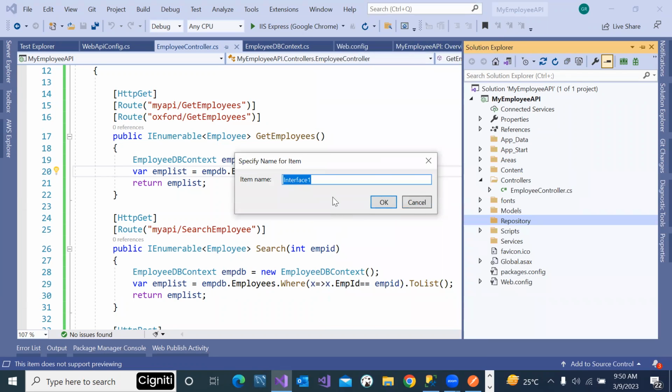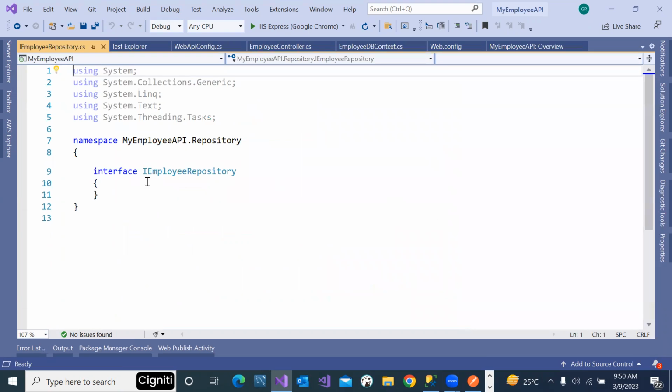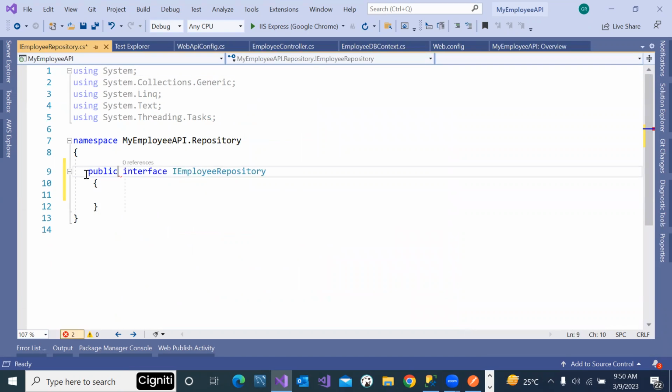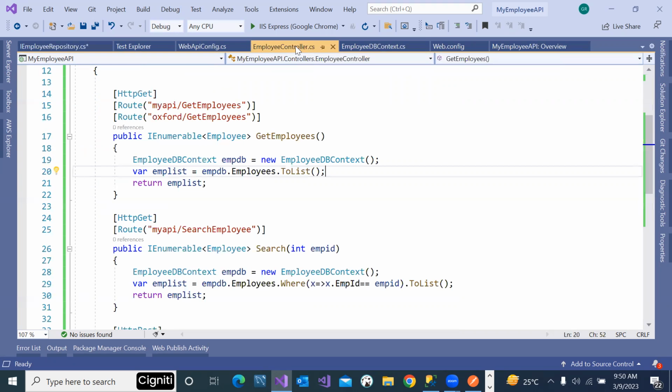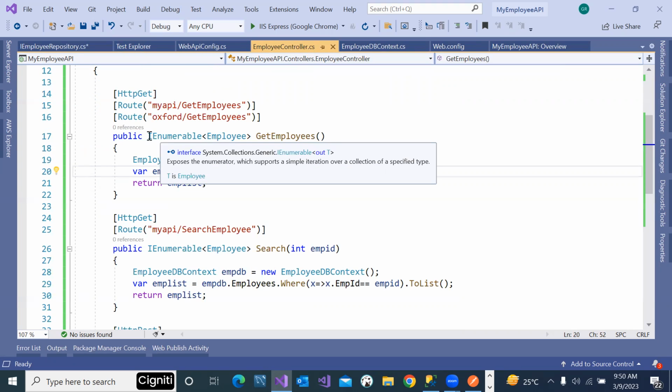I'm giving it the name employee repository. It is an interface. Here I will define what should be exposed. Now here I'll write all these methods, whatever we are writing here. Get employees.